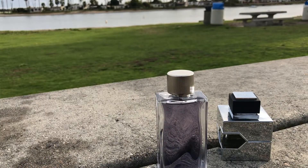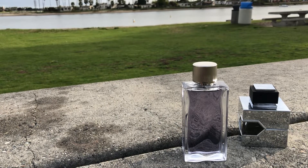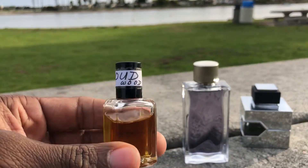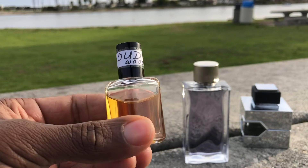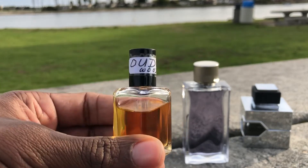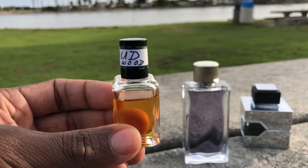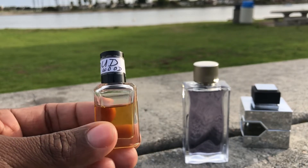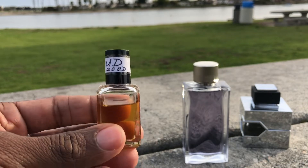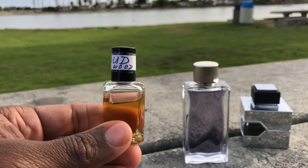The next two are what I'd call Swiss Army Knives. Number three is my oil version of Tom Ford Wood Wood. Of course nothing beats the actual Tom Ford Wood Wood, but for the oil store I go to out here in San Diego, this one has been great. You don't need that much oil, but you can see how much I've used — when it was filled all the way to the tip. I have not received a single negative reaction from this, and for good reason — Tom Ford knows what he's doing. This oil rendition definitely suffices for me.